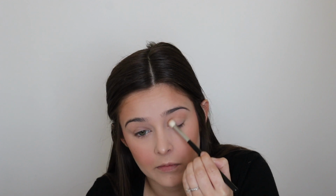Next, I want to warm up my eyelids. I don't wear eyeshadow every day, so I like to just warm up my eyelids with the same bronzer that I used, the Bronze Booster. I just like to swirl like a blending brush and then place that on my eyes. Just like that, it just adds warmth to the crease.